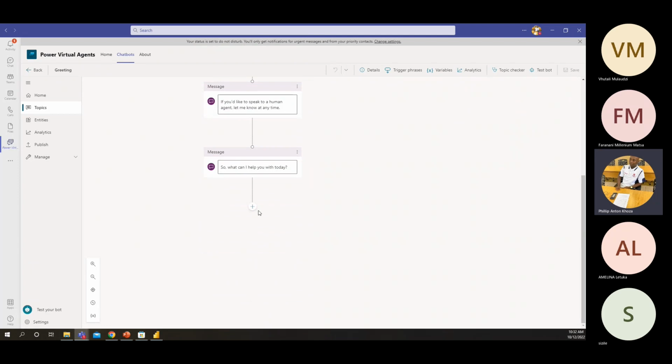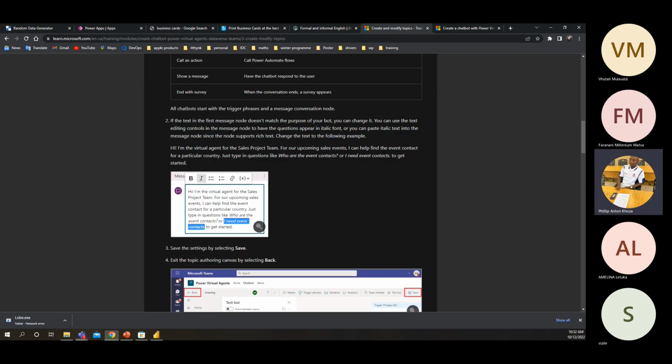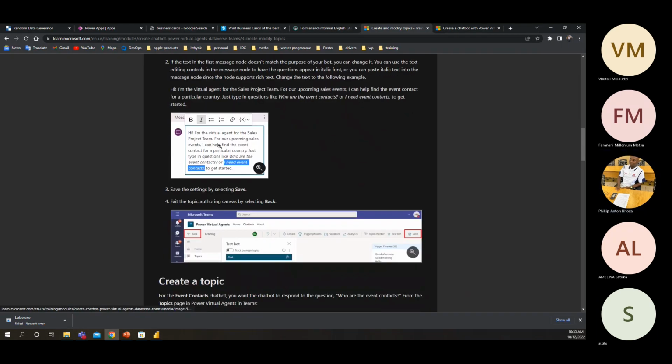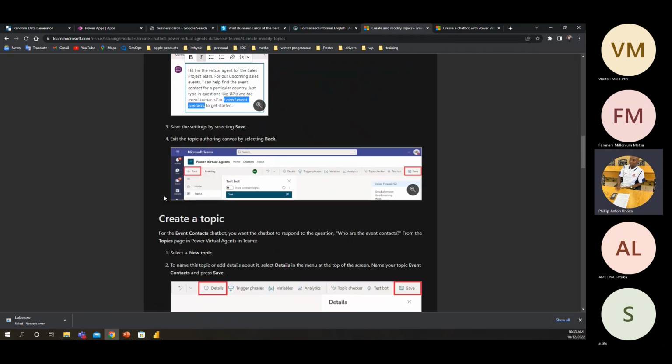And then you can add your own. You can add and ask a question and a condition, a call to an action, show a message, or redirect to another topic, and then end with survey. So let's just look here. They just changed the greeting message, right?